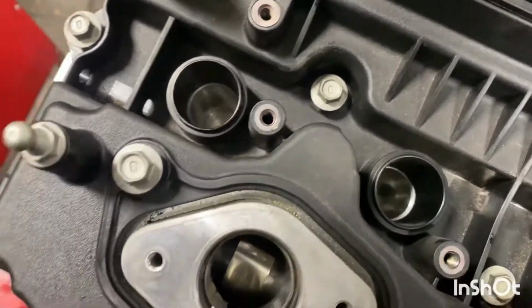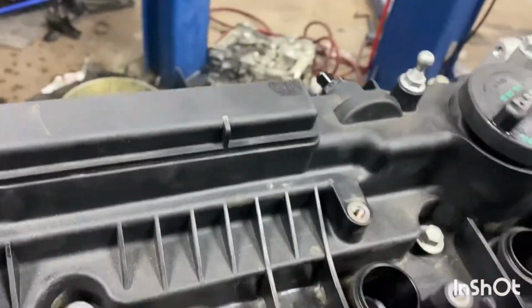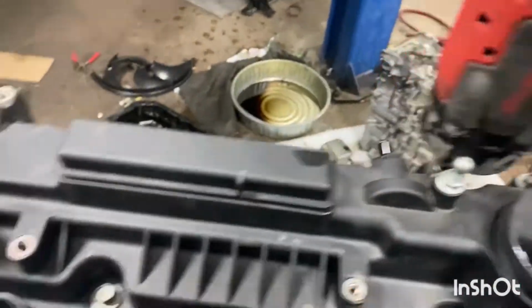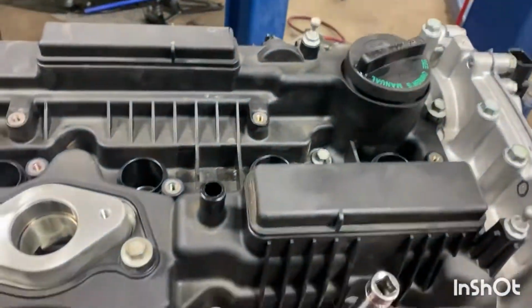So now that I have them all finger tight, I'm gonna grab my 10 and my trusty gun. Just snug them all down, just so it seats. So I like to go in more or less a crisscross pattern, just to take them down.